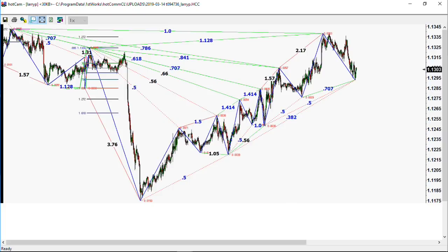you can see we had that big move down on the 14th of March. But since that time, the most corrections have been around 40 points. Well, this is where we're sitting right now. We went from 113.40 down to 112.90, so we've made that 40-point correction. It was right at a 50% retracement of the low of the 12th and 38% from the low on the 14th. So that's really strong support at 112.90 in the yen.